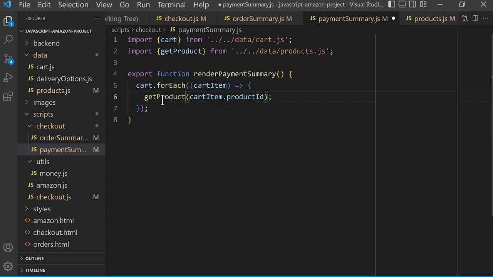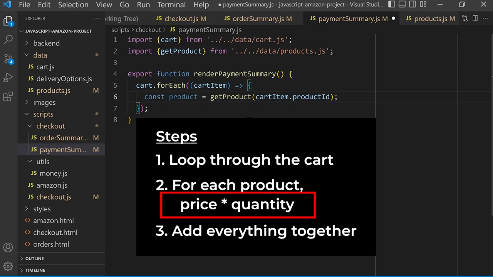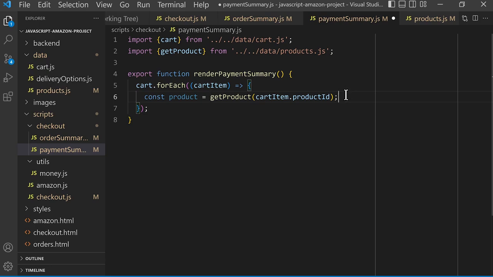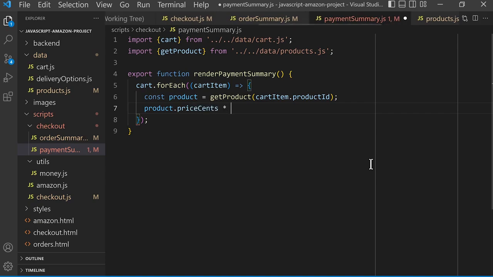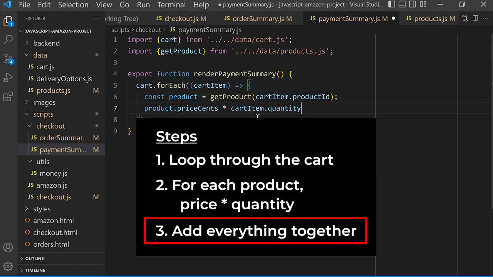And let's save this product in a variable so we can use it for our calculations. So const product equals getProduct. So now, as we said, we're going to multiply the product's price by the quantity. So down here, we can do product, and it has a property called .priceCents, and we're going to multiply it by the cart item, and this has a property .quantity. And the last step is to add all of these together.